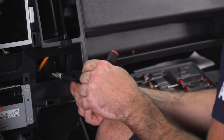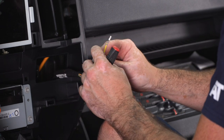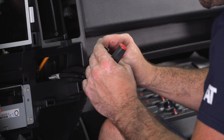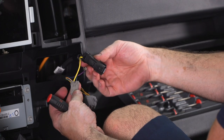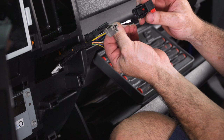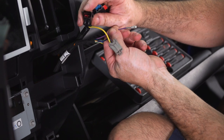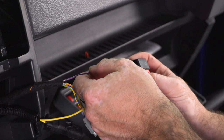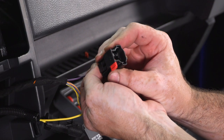With that wire removed, now you can take the yellow wire from the provided harness and insert it into the spot that you just removed the purple wire from. And it should look something like that. Now you can take the wire that you previously removed and insert it into the provided connector that they give you in the kit, and make sure that you have the wire going into the position that it is going to engage into the other connector on the other side of this plug. There we go.